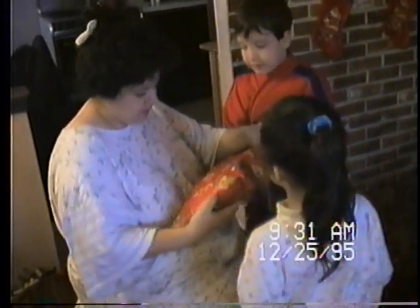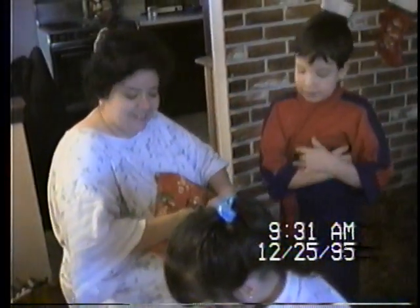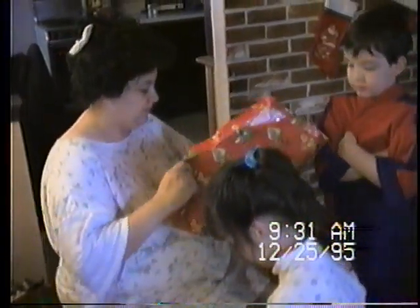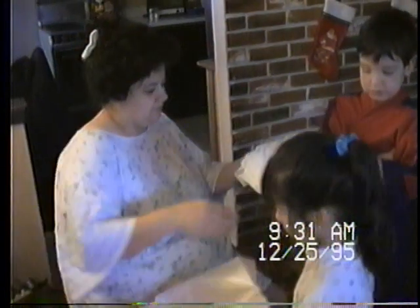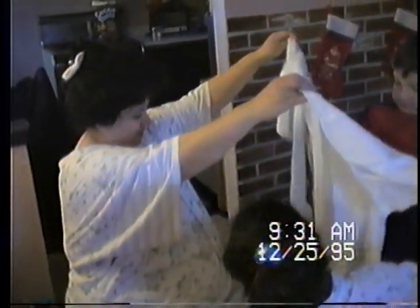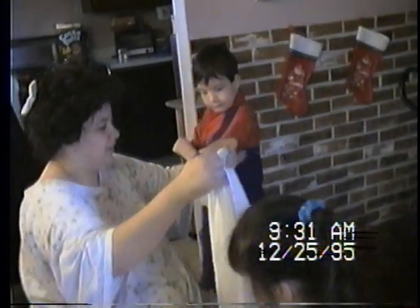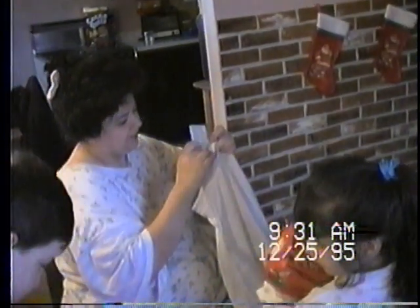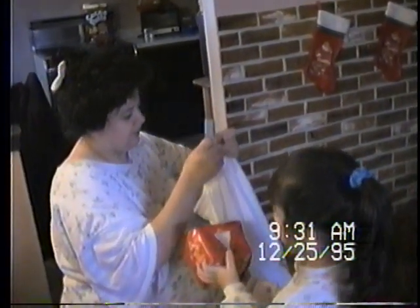Okay, maybe I'm just a little bit overcome by the beauty. And it sure feels good, though. Who's it from? This is from Wrap. My new book is for Wrap. Who would have believed Walt Disney World would have its own mountain? Check this out. Oh, is that pretty? This is from me, Mom.